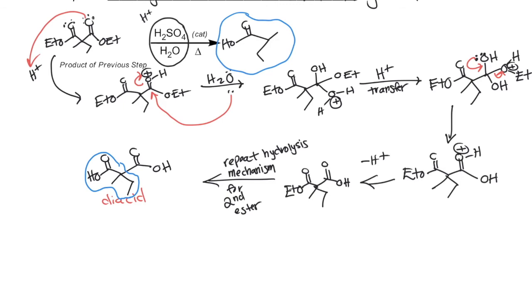In order to get that to happen, I'm going to undo that circle, or you could leave it there if you want, but it's just going to be in my way for this arrow I'm about to draw. I'm going to rotate the bond right there so that I can get that in a 6-membered ring transition state. So this bond right here, I'm going to basically grab this and bring it over. So rotate this out of the plane and bring it over here. So this H is near this oxygen, and you'll see why after I do that. So draw my rotation arrow there, a little loop in it.